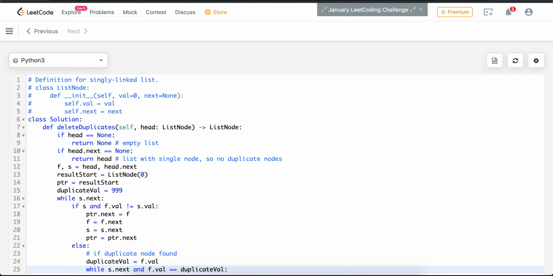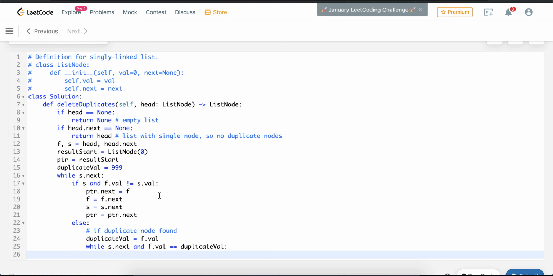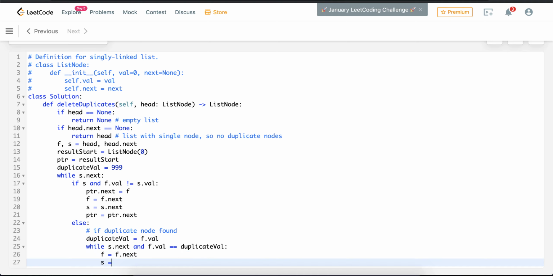I don't want the second pointer to overshoot, and the first pointer value has to change. Until it changes, I'll keep on moving those two pointers. So f equals f dot next and s equals s dot next, right?